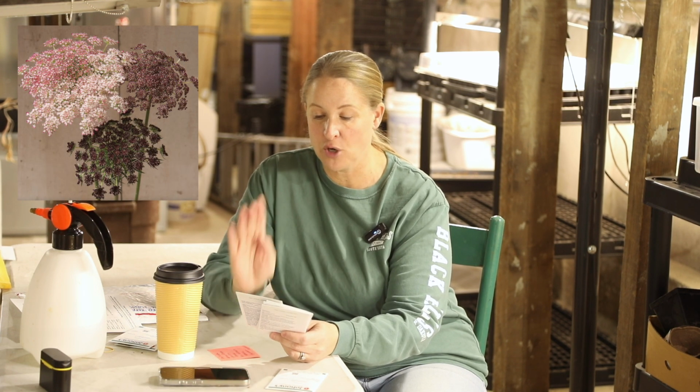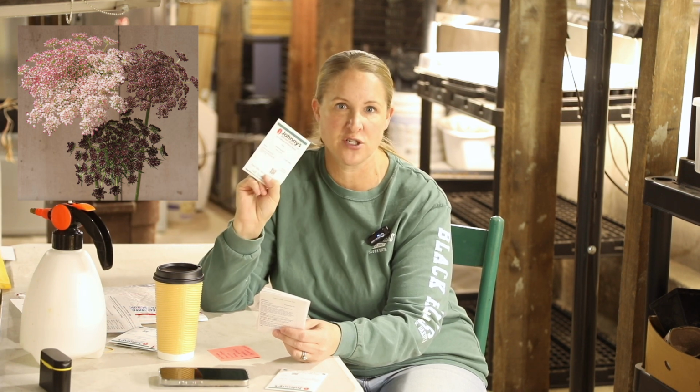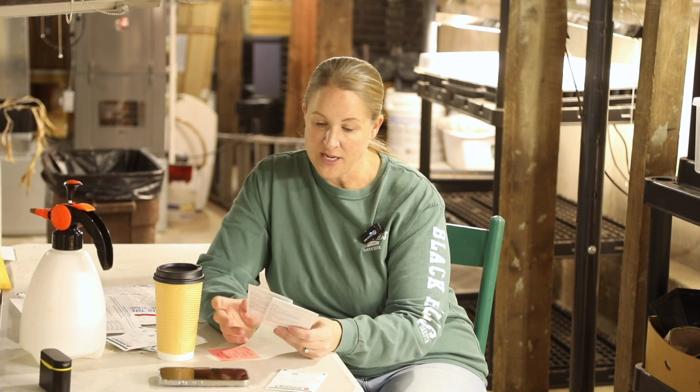All right, then I got the Ami. It's called Purple Kisses or Dara. I grow this every year. I actually went to order this off of Geo, and for some reason, I don't know that I've ever noticed this before. They said they would not ship this particular variety to the state of Iowa. So I'm glad I reordered from Johnny's because I didn't have any left over in my stock, and I like to direct sow this out in the garden every year. So the Dara, it's kind of like the Ami, or it looks like a Queen Anne's lace, but it's dark and it's really pretty.